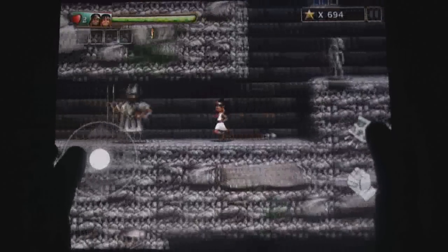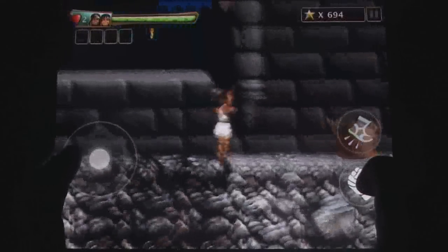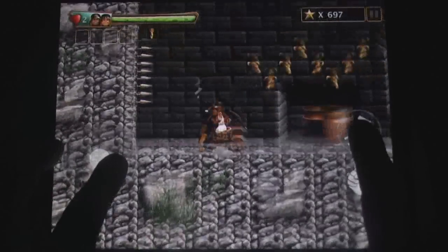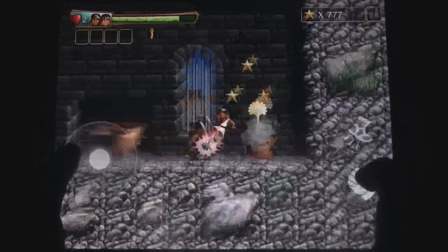The puzzles are clever and will test your logic while giving you a chance to bust out your best platforming skills. Babylonian Twins brings a distinctly old-school flavor to the App Store that feels at home on any iDevice, but if you're given a choice there's no reason not to pick up the iPhone version instead.